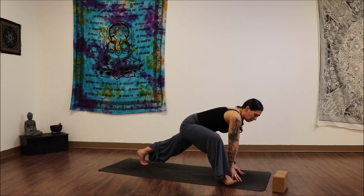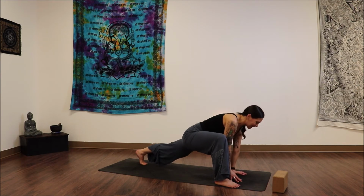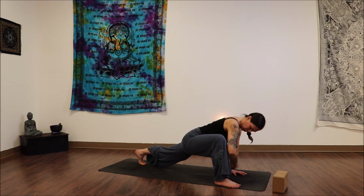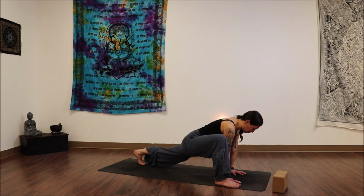Heel toe that right foot over towards the right long edge of the mat this time, and keep that back leg nice and engaged. Press in through that right big toe. Feel very strong here in this engaged lizard pose. The hips should be feeling strong. Back leg is strong. One more breath.